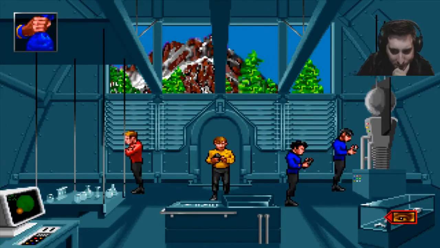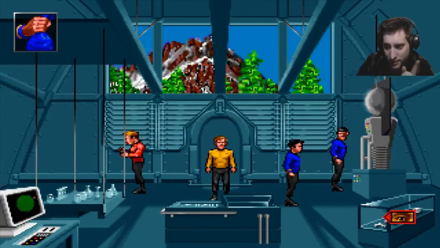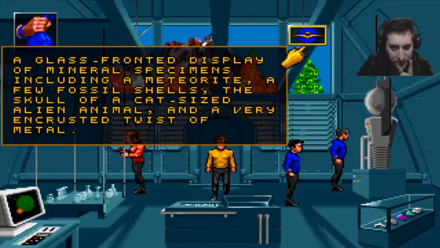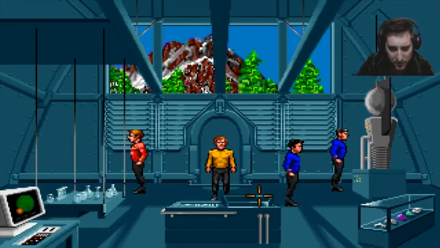Okay, and... Cabinet? A glass-fronted display of mineral specimens, including a meteorite. A few fossil shells. The skull of a cat-sized alien animal. And a very encrusted twist of metal. The twist of metal is what we're interested in. But I think we have to do something before we can grab that.